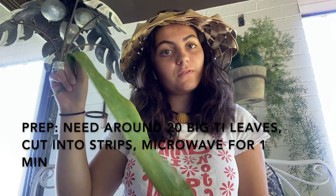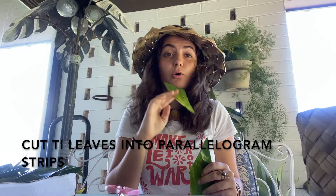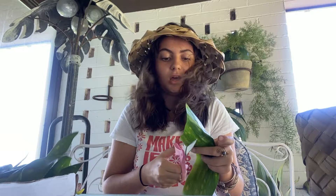So if you recall from last video, what you're going to need is big leaves like this. You're going to cut them up into little strips, and you're going to microwave them for about one minute. Then you're going to take one of these strips and cut parallelogram strips like that. The bigger and the longer you make them, the more full your haku is going to get. You're going to cut at least a fourth of these leaves into small strips like that, and then you're going to get a vane or just a cardboard box to put them in.